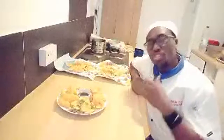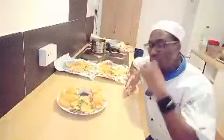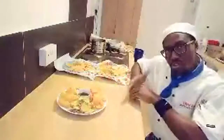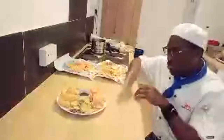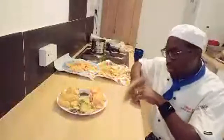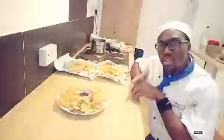So after drying with a J-cloth, the next thing for me to do was to use my cook's knife, my chef knife, to slice the potatoes in triangles. I cut them straight from the long side to the bottom, and I flip it the other way around, and I cut it in triangles.